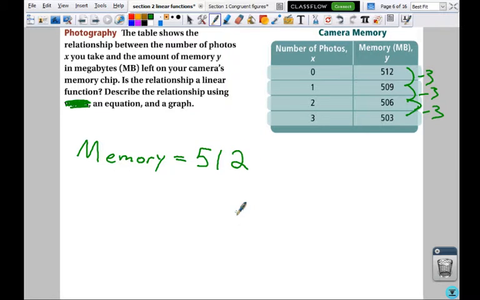And how much is this going down by each time I take a picture? Negative 3. It's going down by 3. So I'm starting at 512, and I'm going to go down by 3 for each picture I take. So my amount of memory is going to equal where I started minus 3 per picture, or 3 times the number of pictures. Wouldn't that just be 3x? It would be, but we're going slower. And we're going to lead up to that, Moses. Slow down.